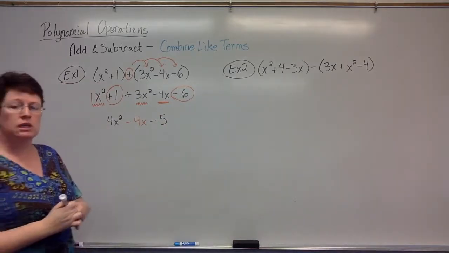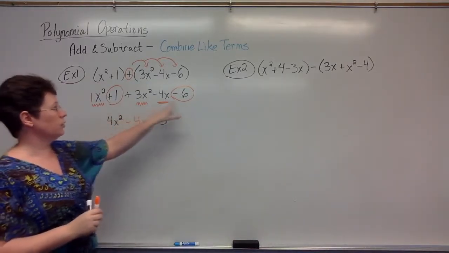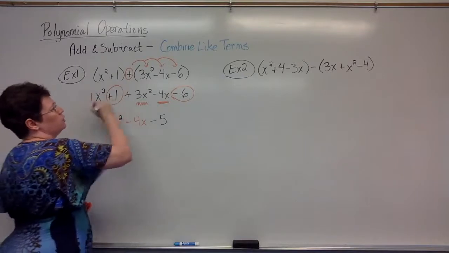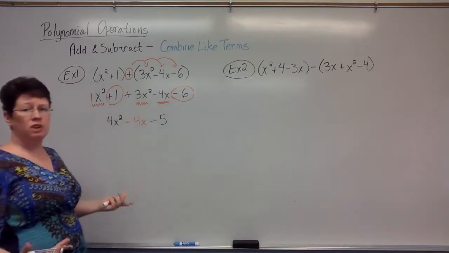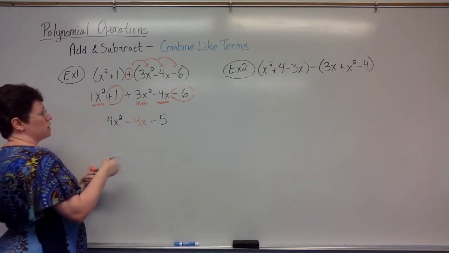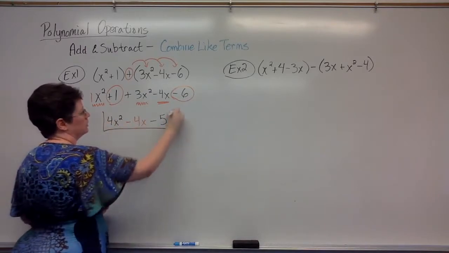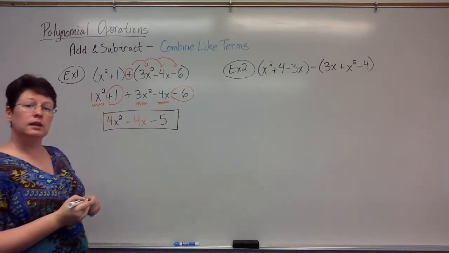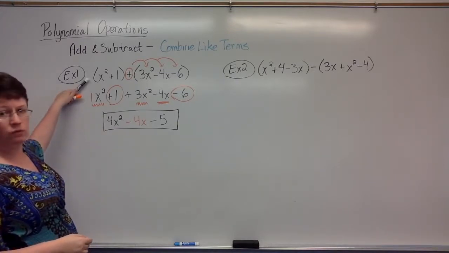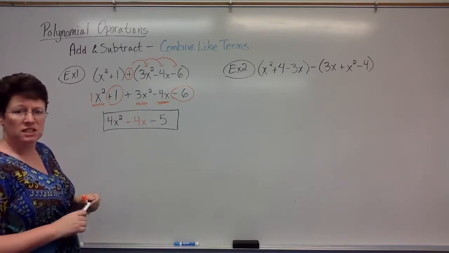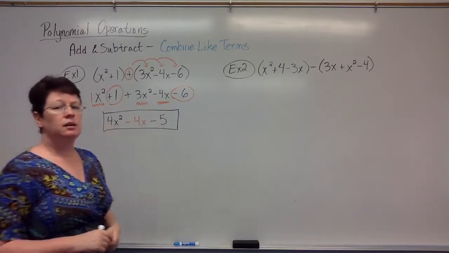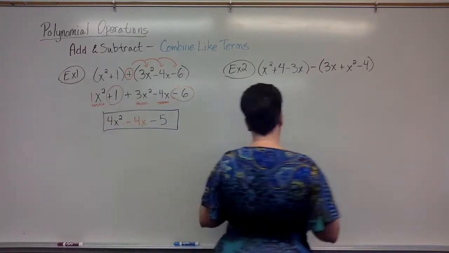Now I want you to look real close. Did we take care of every single term in the previous row? Yes. Notice I don't cross them out. I know students who scratch them out. That's a problem if you ever make a mistake because then you got to go through and erase and figure out what it was you scratched out. So I don't scratch them out. I just underline them or circle them, put squiggles underneath them, and then I know. This is simplified for the original expression. That's it. You combine like terms. We can't add these together. We can't go 4 minus 5 because our x squareds, x's, and constants don't match.